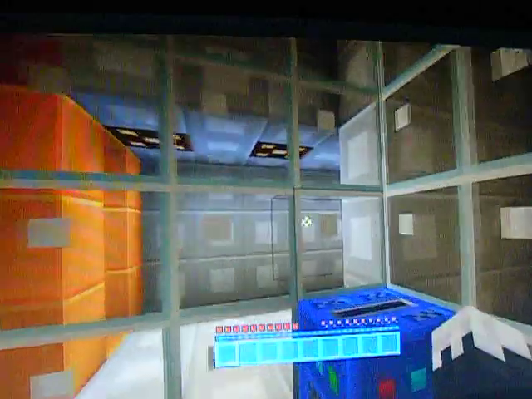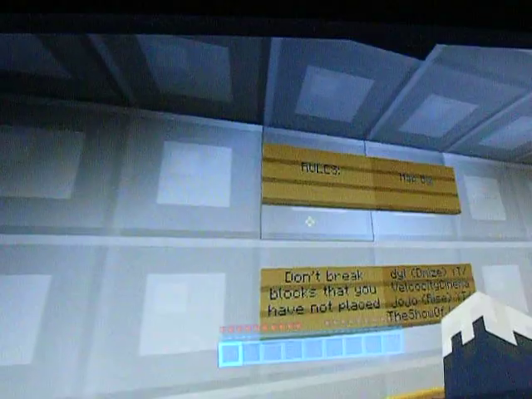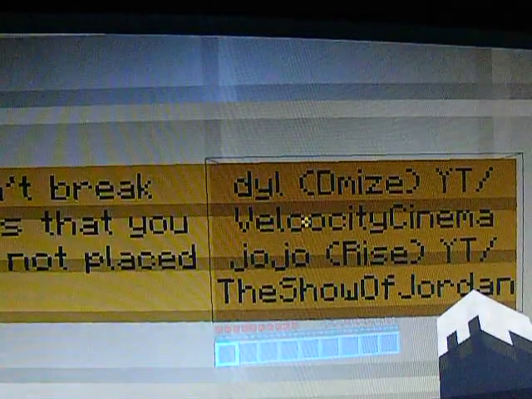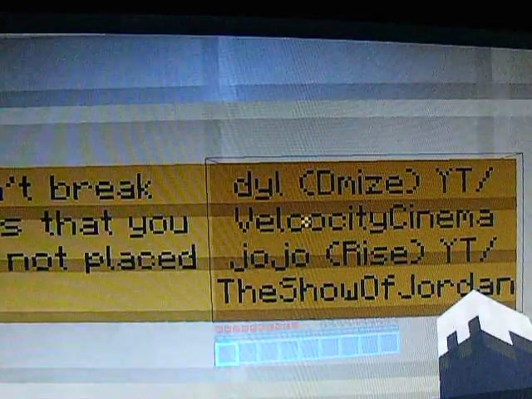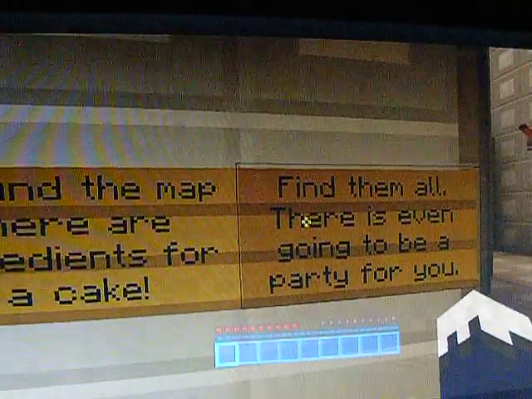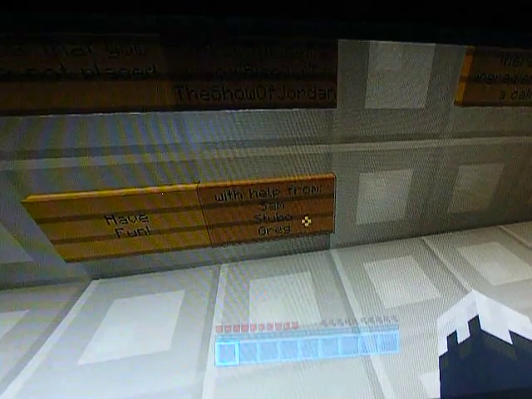So, as you know, there's a hole and then you walk through here. Ah, here we go. Don't break any blocks that you have not placed. By them is, I'm not sure how to pronounce it. Find a random set of ingredients for a cake. Find them all and there'll be a party for you. Have fun. With help from Stupogre, sorry if I pronounced that a bit wrong. Let's get to it.